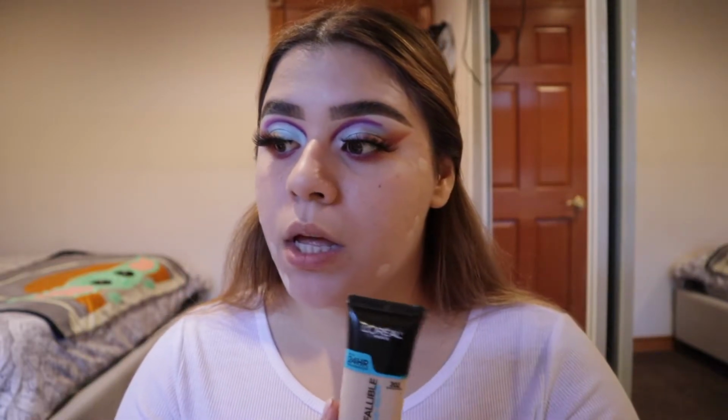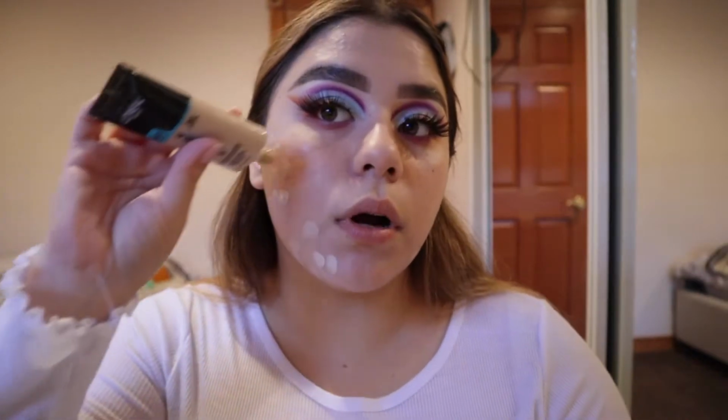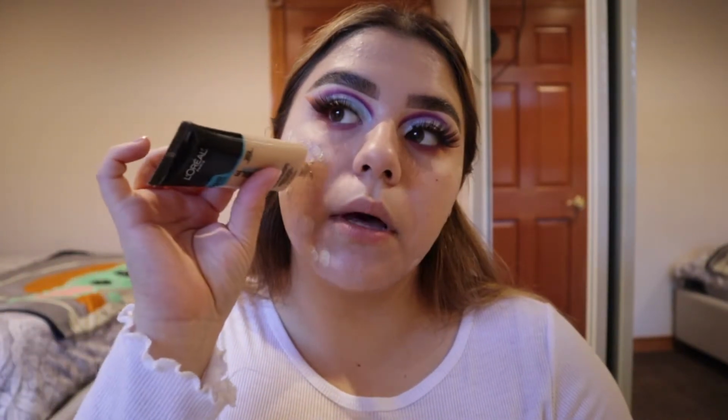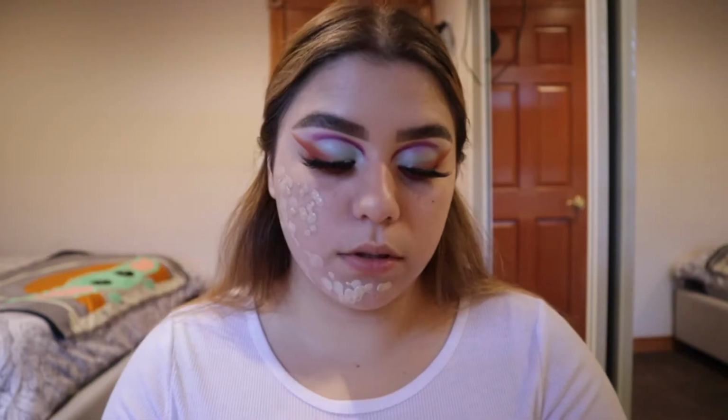But anyways, for foundation, I'm gonna be using the L'Oreal Infallible, the Pro Glow. This is my favorite one. I don't like the Pro Matte. This one and the Maybelline Super Stay foundation are my favorites, but since it is kind of warm and stuff, I don't want a matte foundation. I want a glowy foundation, so I'm gonna go in with this one. I will probably mix both, but who knows? Depends on my mood. But right now, I'm just gonna go ahead and go in with this one.